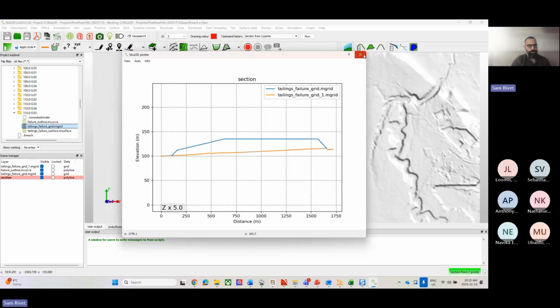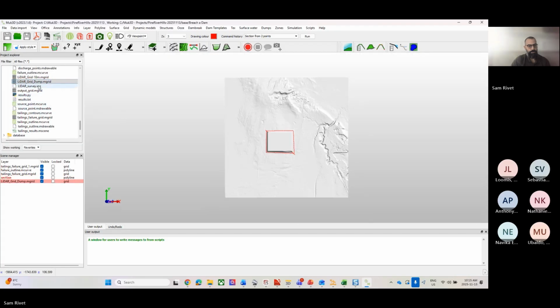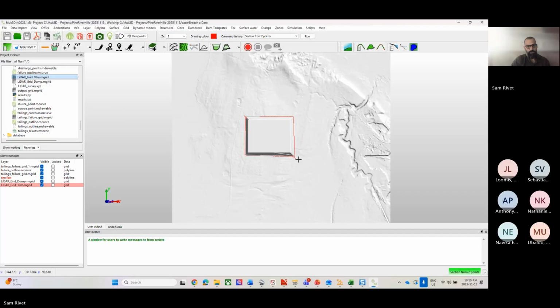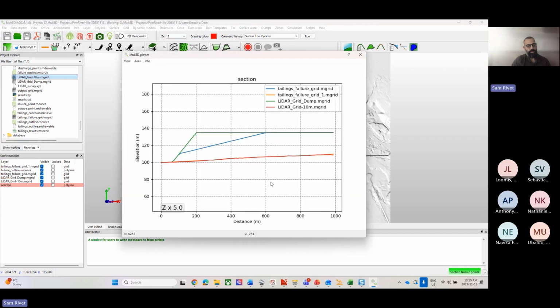And let me just open up my original ground as well. So just taking a look at a cross section through the failure area. You can see here our original ground surface. Here's, in green, the surface with the full dump.